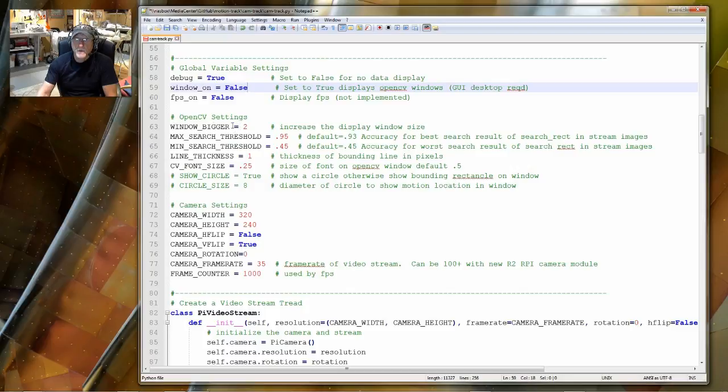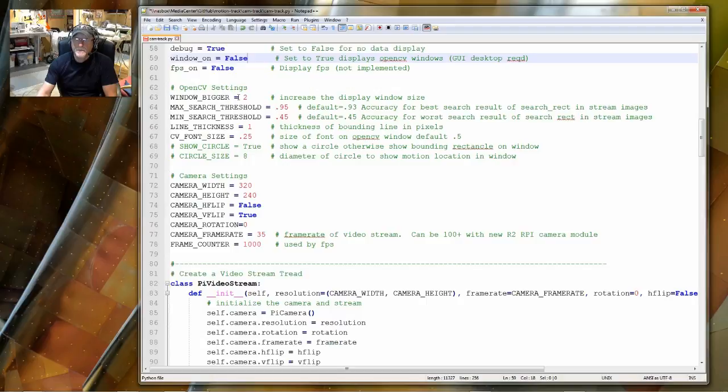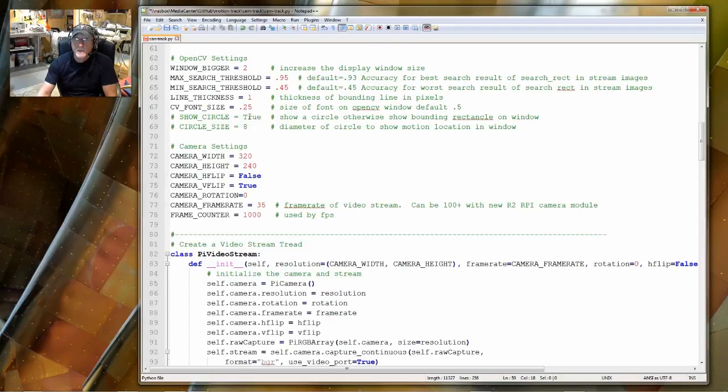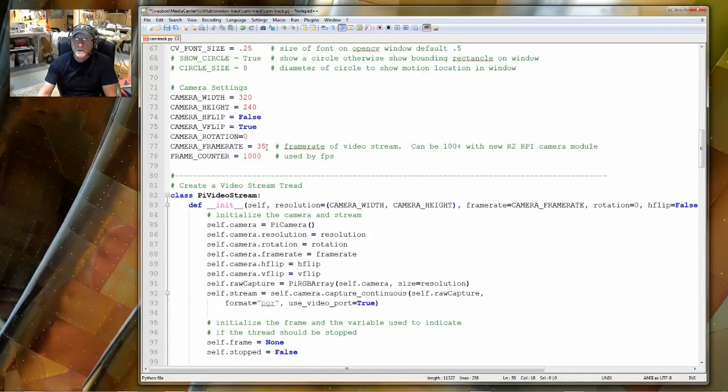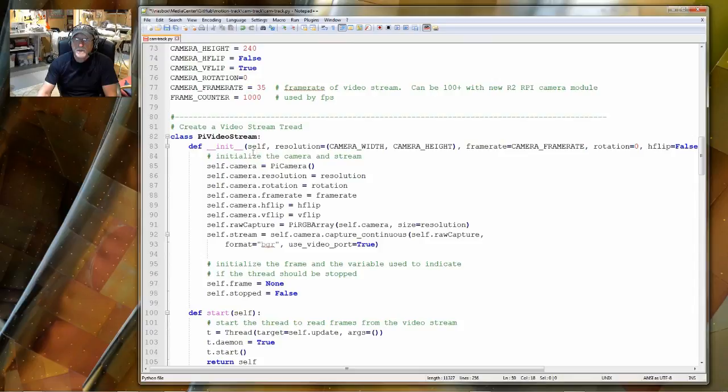In this case, you can see where I made the actual OpenCV window twice as big, just for the purposes of the demonstration. You can flip, H-flip, rotate, and do other things. You set the frame rate.